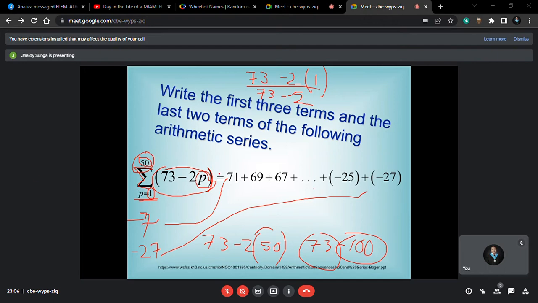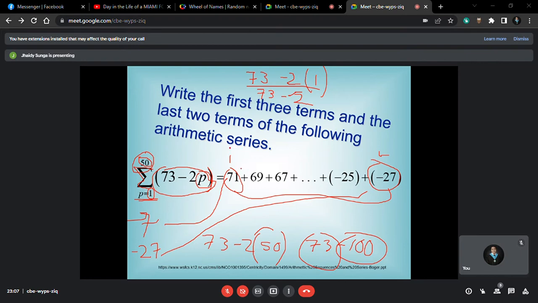Therefore, the moment that we know the first and the last term, are we able to solve that already? Can we add all of these terms at once? Yes, because we now know the first term and the last term. So if we have the initial up until the end term, we could add that.